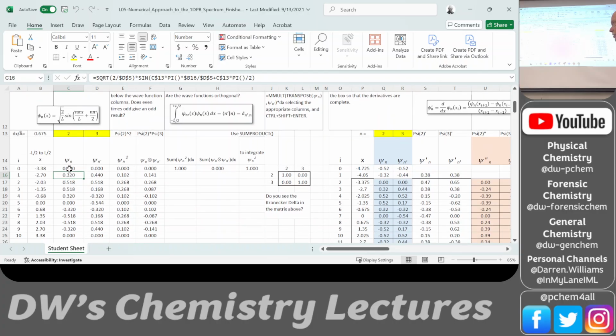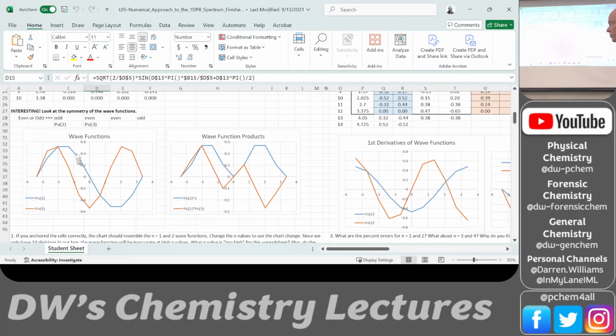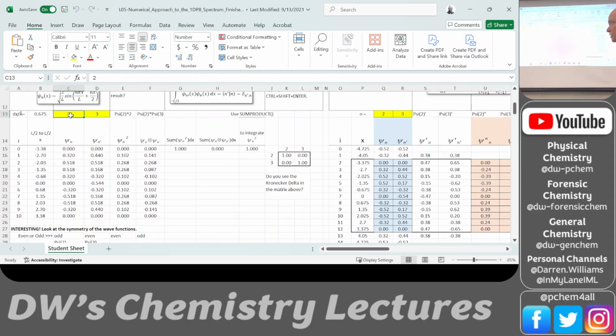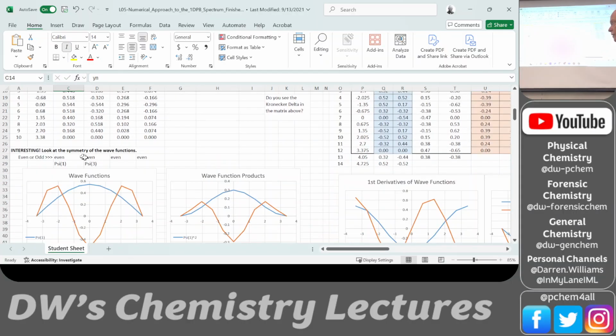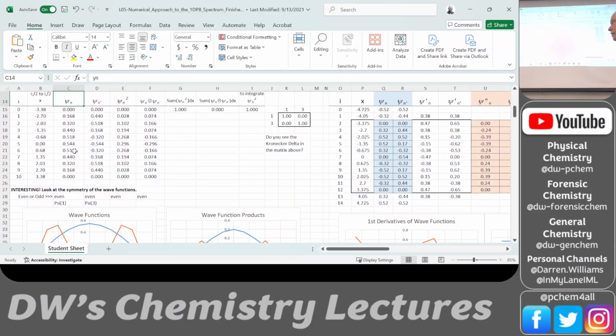You have them anchored. Let me double click. You have it anchored to this quantum number up here. And so when you copy it over, it should be anchored to this quantum number. Now we can plot those down here. You can see we've got the n equals 2 and the n equals 3. If I come up here and change this to 1, it should update. And see, here we have n equals 1, and here we have n equals 3. So we're looking at different quantum states.